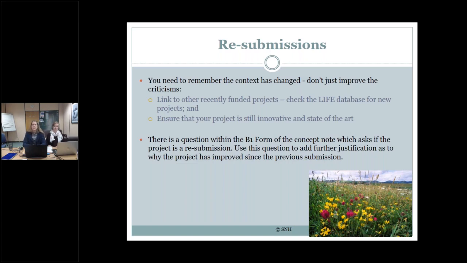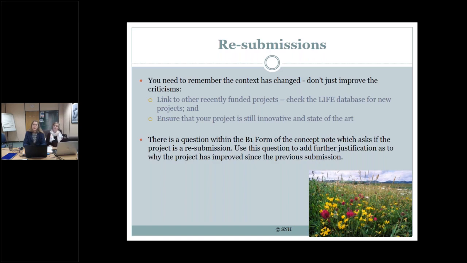Finally, the policy context can change, so please make sure that these sections are up to date. Check the latest policy context. For example, make sure that the nature projects link to the latest version of the prioritized action framework, the PAFs, or that there might have been any new environmental policy developments in the air quality section or in the climate policy area. So make sure that you refer to the latest developments and policies.